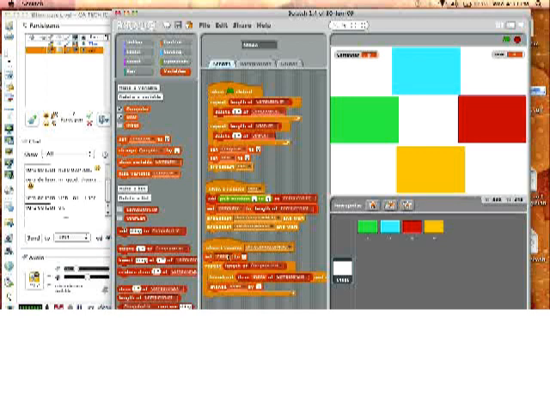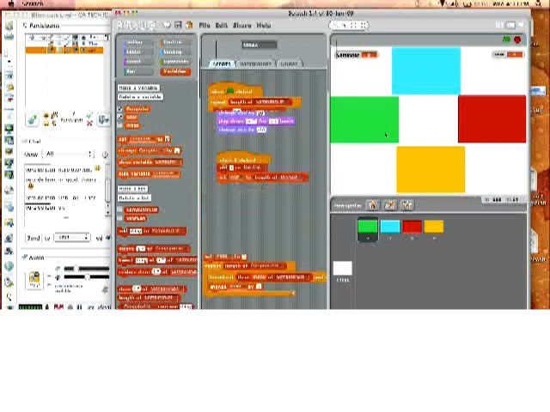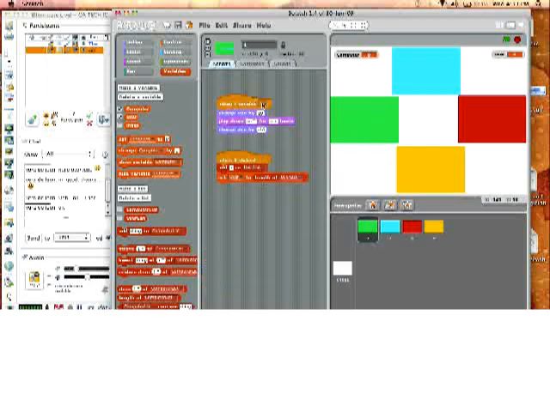When we say show computer pics, we're going to set index to 1, loop through the list, so repeat length of the list, broadcast an item number. That's what's going to show what the computer pick is by, like here, if it picked 1 on the list, it'll change the size, hit a drum.